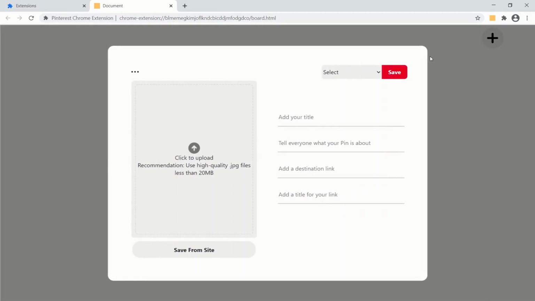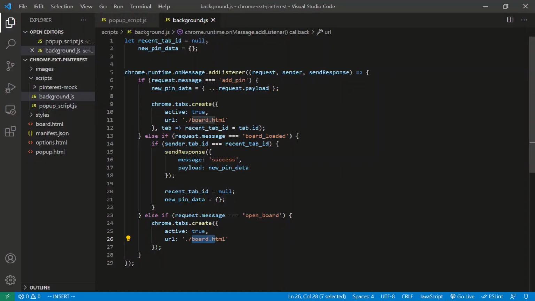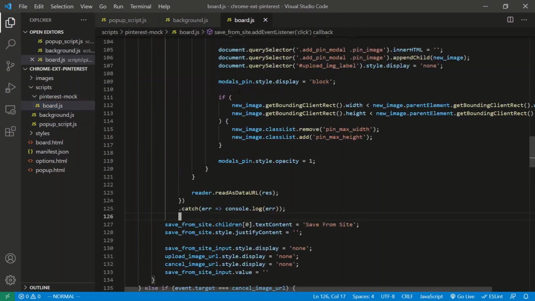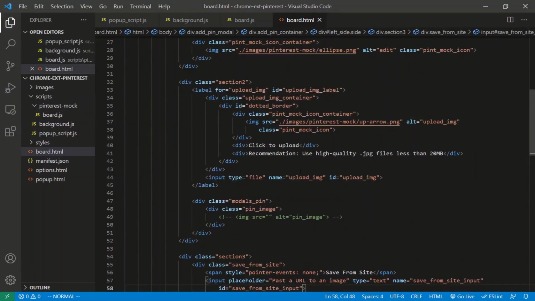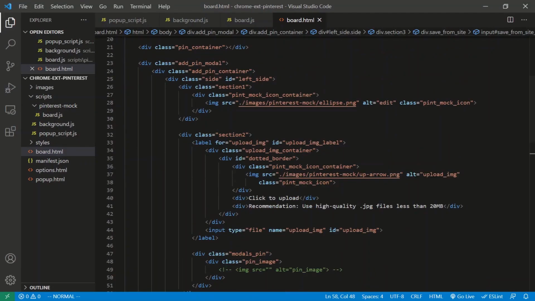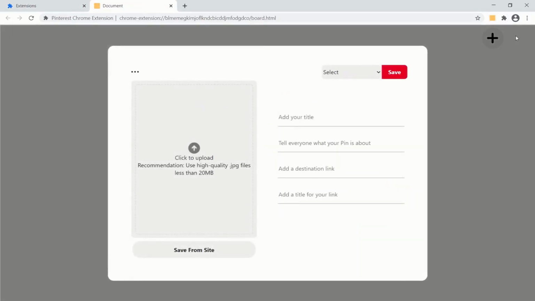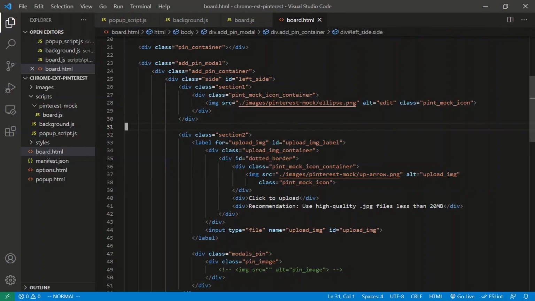Let's move on to, first, before getting them out of the storage, let's save pins. So when you do this and we click the save button, we also want to send a message to the background to save all of this data here in the local storage of their browser or their machine. So let's close this. Let's go into the Pinterest mock, go into the board. Where's the save pin? Where's board HTML? What is the button called? The button would be section. Let's go my board. Section, right side, section 1. Let's close this.